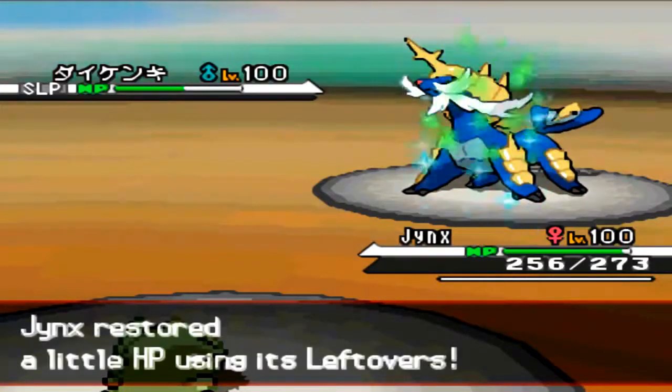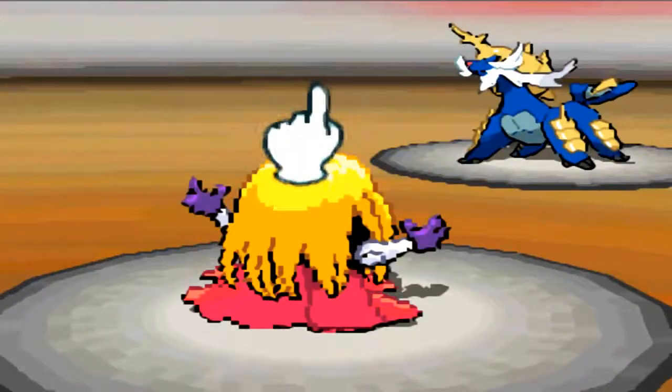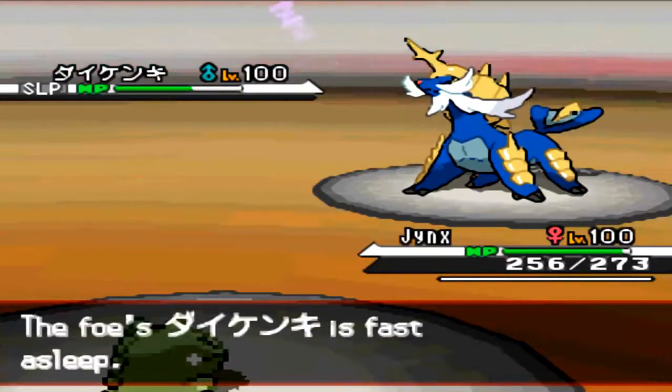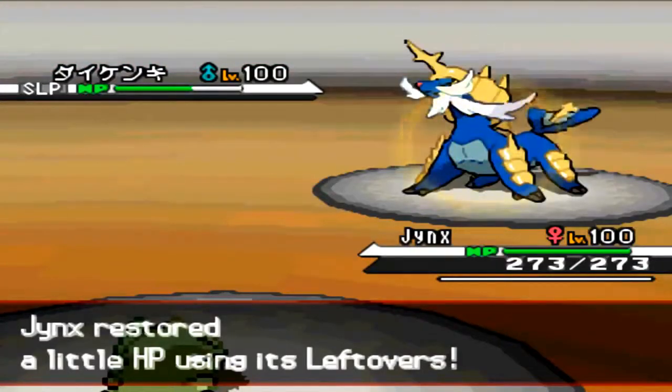And I'm eventually going to go for a second Nasty Plot, and that's going to make my Jynx unstoppable. So that's what I'm going to do right now. I'm going to go for Nasty Plot. And once this Light Screen wears off, there's nothing that can counter my Jynx. It is just a monster at this point.